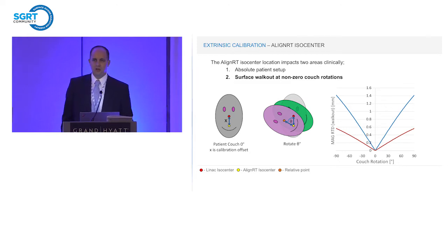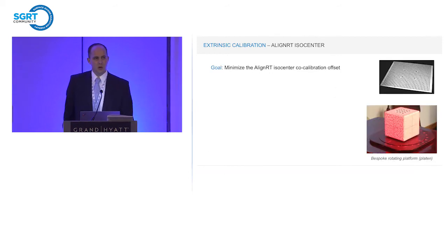It's going to be inherent due to this offset calibration. And if we have a millimeter threshold for our SRS treatments, for example, this is a significant chunk of that. So we want to eliminate this, and the goal is to basically have no offset. So how do we do this? Our goal is to get the best isocenter calibration we have, to get the best coincidence.